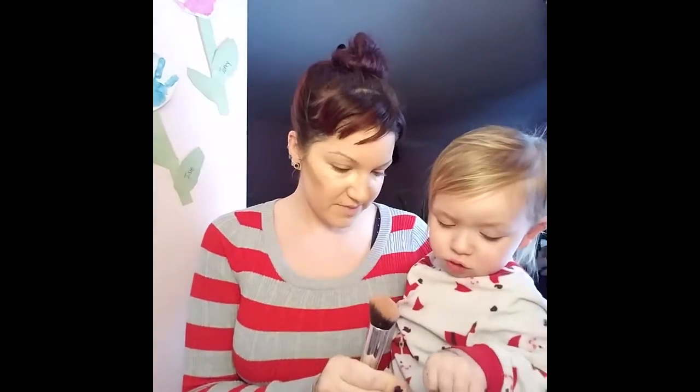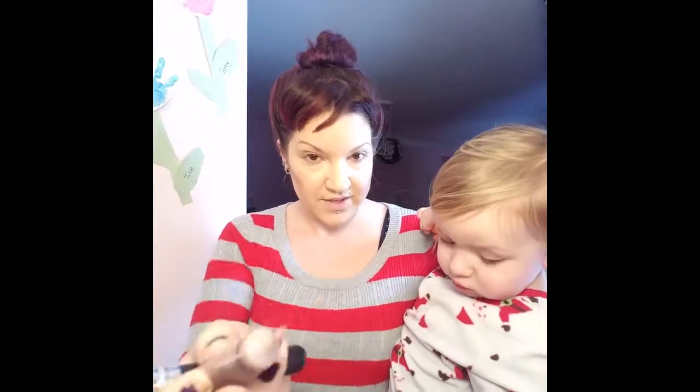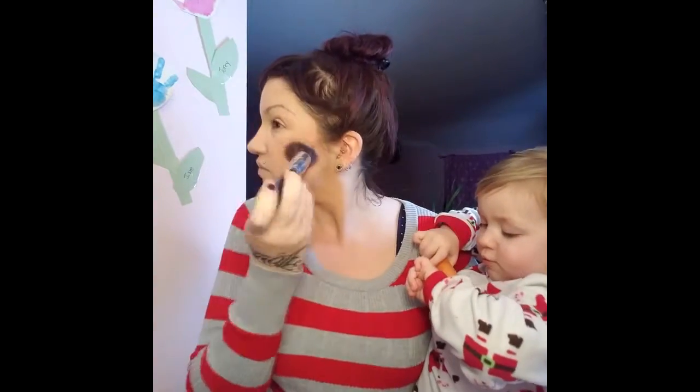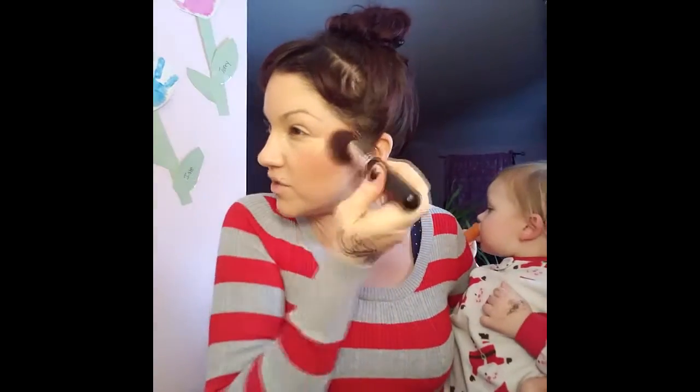The baby wants some too — let me put it on your hand, show them the pretty color. Toasted Rose blush — let me get it on my cheeks first, just dab dab dab. It's a very pretty color and that blended really nicely with the Mocha Java. I'm actually not going to blend with my big brush like I usually do because I applied it very lightly and it'll get blended when I do my powder.